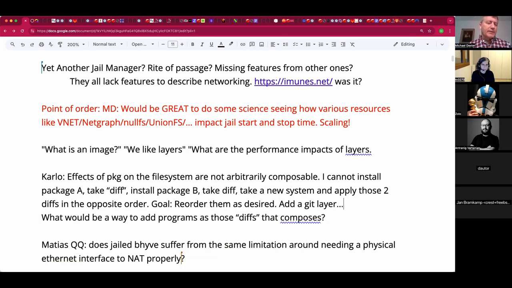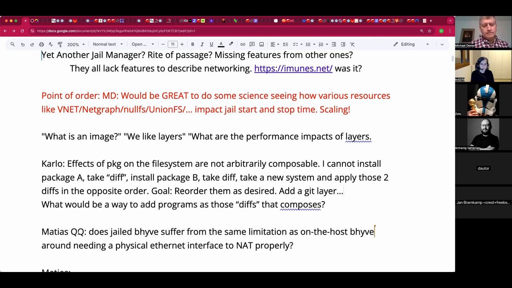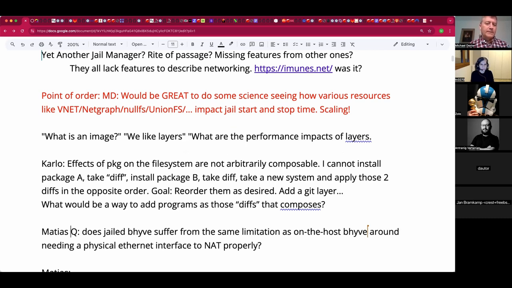So, do you see a promised land where we could have a whole bunch of user configured layers that are perhaps arbitrarily rearrangeable between jail boots, and just say, hey, I want it this way, I want it this way, and it wouldn't care if the jail's torn down? Yeah, you can do it with just ZFS as long as you use it on a per mount point basis. Otherwise, you would have to use something like Podman and Buildah to create the tarballs and unpack them again. Or XC has the OCI tar command.